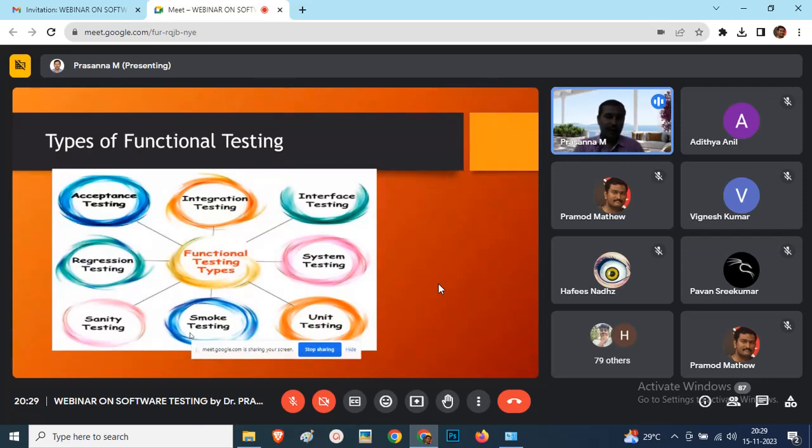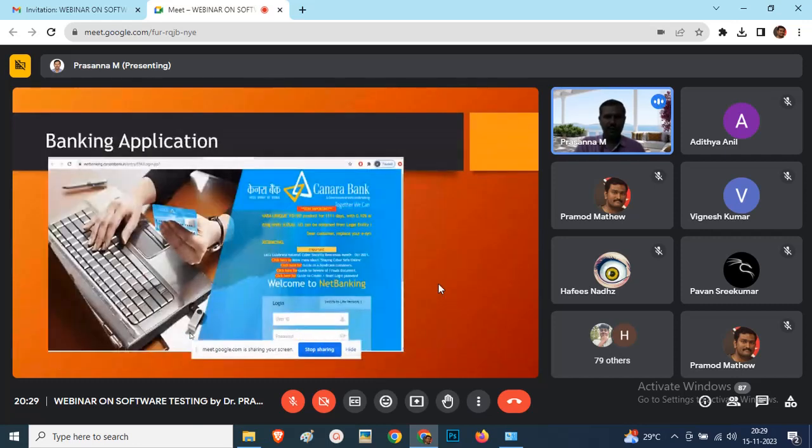That is the first scenario. The second is user authentication. When I type the username and password, one time password should be received on the mobile phone. This is the first time I am going to use it, so I need to verify that. And then the remaining ones are cash deposit and cash withdrawal. So three test scenarios are applicable for this banking application.